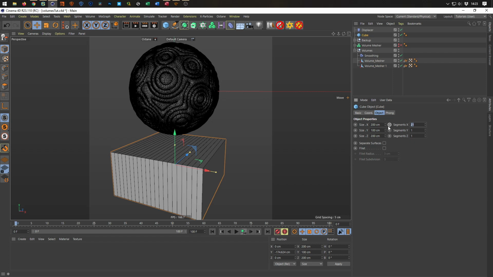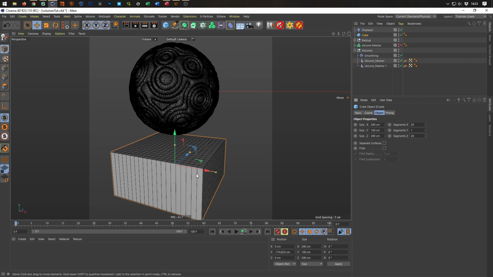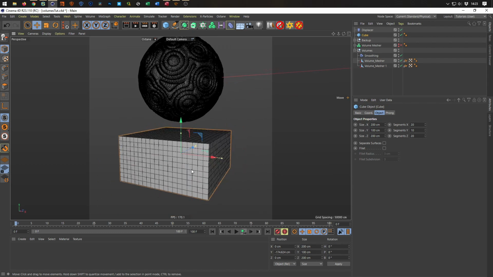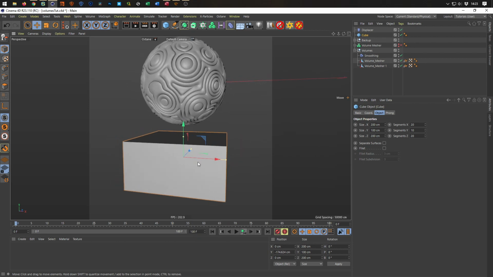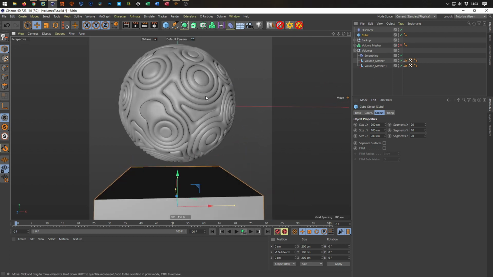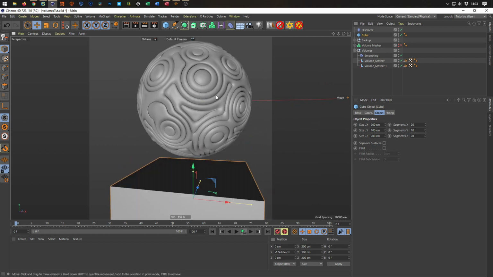So let's say 20 here, 20 in the Z, so that we have something like chords here. So let's go to, yeah, it must be 10 because we have this now at 100. Okay, this is perfect. Hide our lines again. You see now with the Alembic files we can work very nicely. When you don't bake it, you would have to disable the volume measure for the moment.